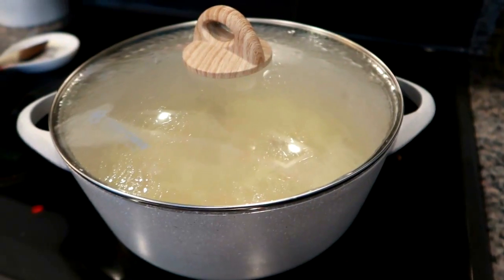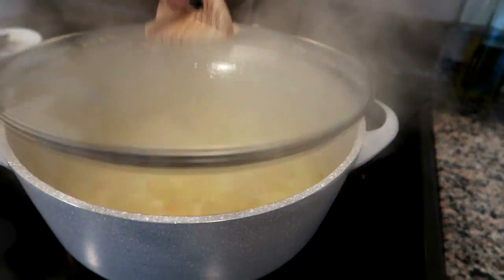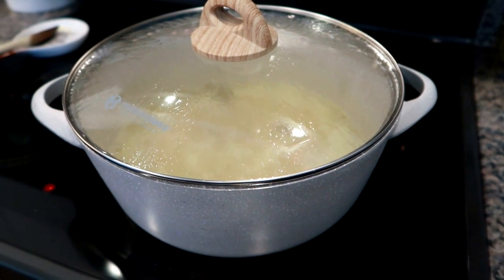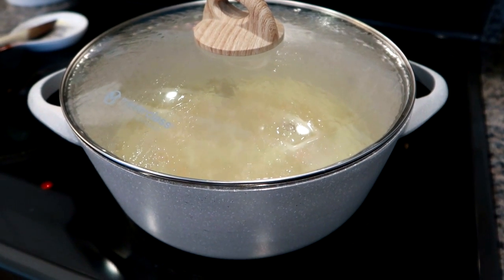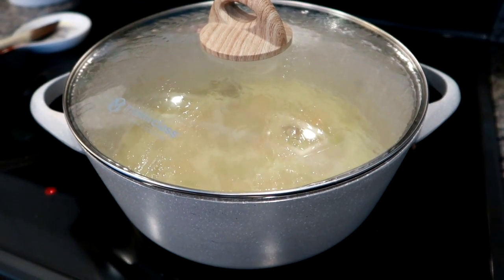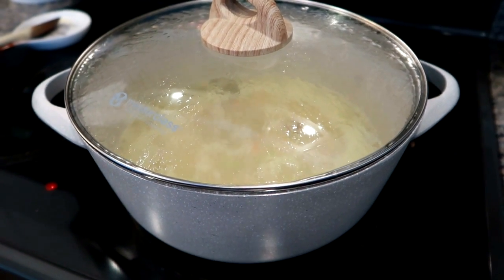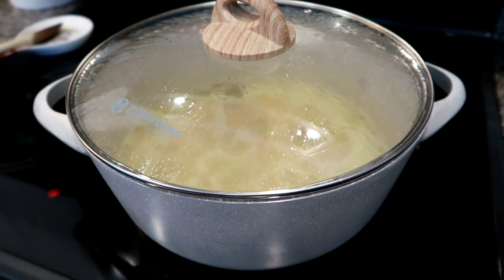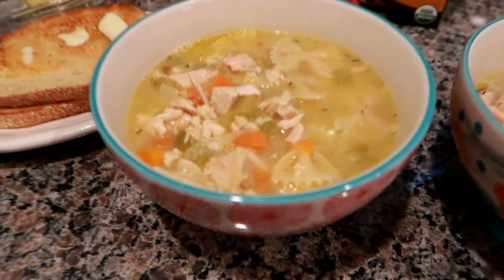Alright guys, I brought it to a boil and it's simmering away, so I put the top on, turned it down to the lowest setting. I'm going to let this go for an hour. I'll probably stir it a couple times in that hour and just kind of let it really cook nice and low and slow. It's going to be absolutely delicious, especially tonight. We're getting a big snowstorm, so of course I'll show you what it looks like when we're ready to dig in. Alright guys, here is how the soup came out.